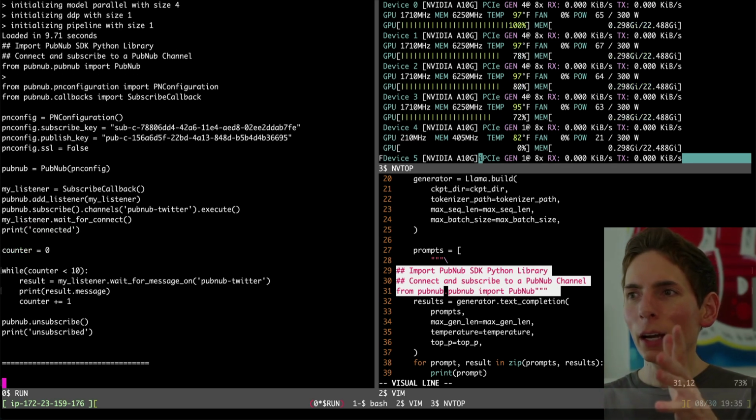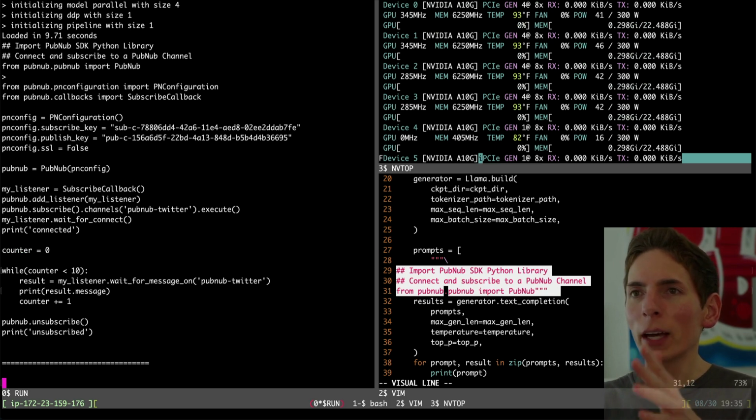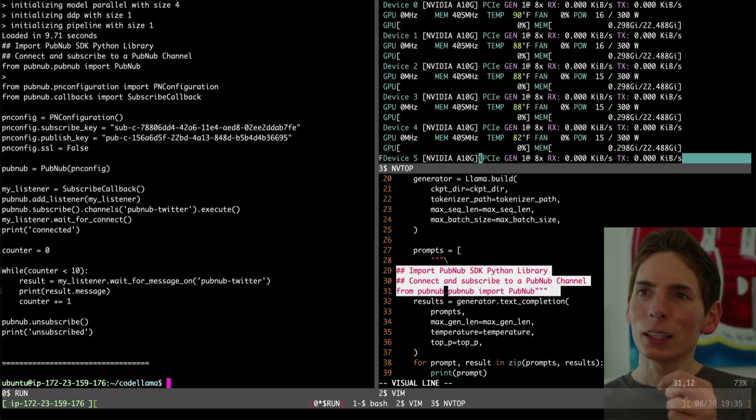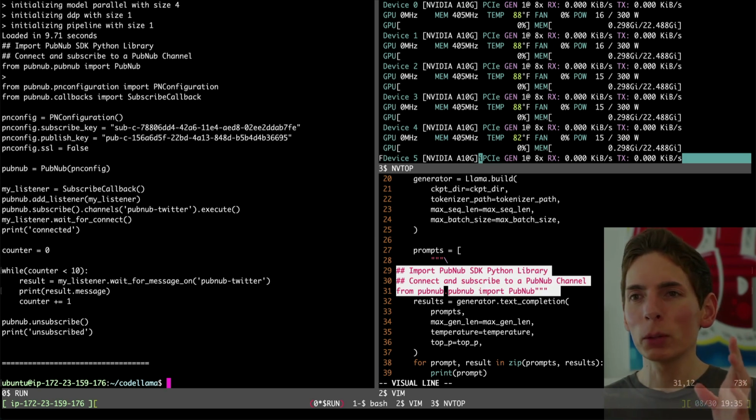All right, here we have our results. It did the job that we asked it to do. It completed our Python coding task. We can see that it followed our instructions and our initial prompt. It completed the imports. It set up the PubNub SDK. It created a connection to a channel, and then it started the listener so that it can receive data over the PubNub data stream network.